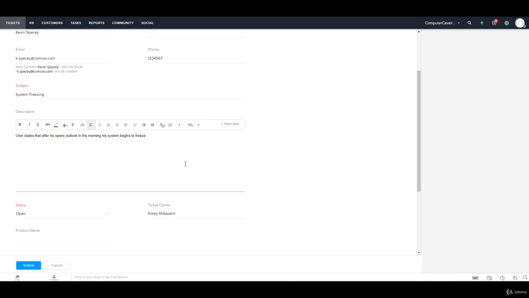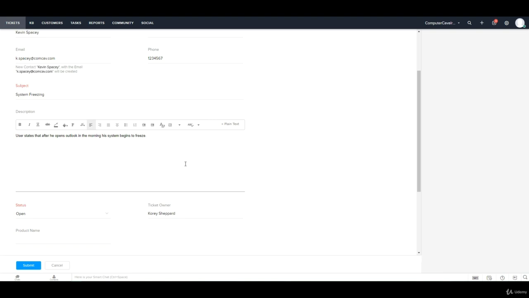Now also, what's very important to keep in mind, our job as IT professionals is to translate what the users are trying to say. The user may have called with an issue: my system is freezing, I need you guys to fix it. Sometimes if the user is very agitated, it's hard to get more details, so you may have to do a little negotiating to water down the situation depending on how complicated it is.